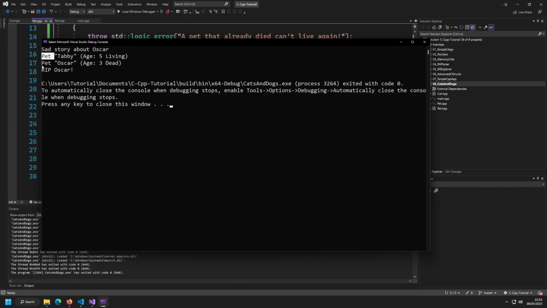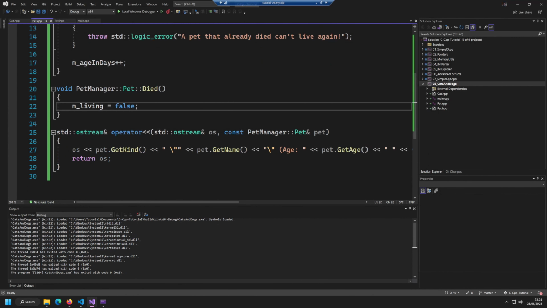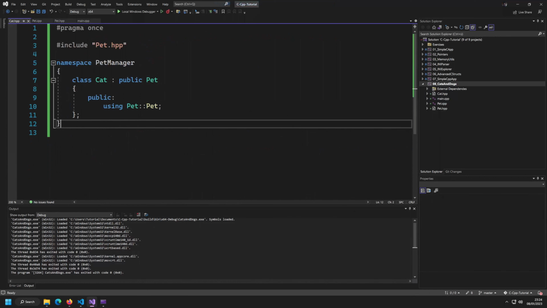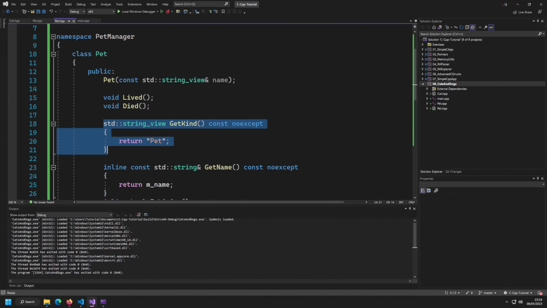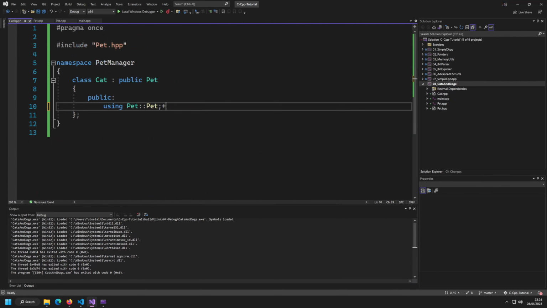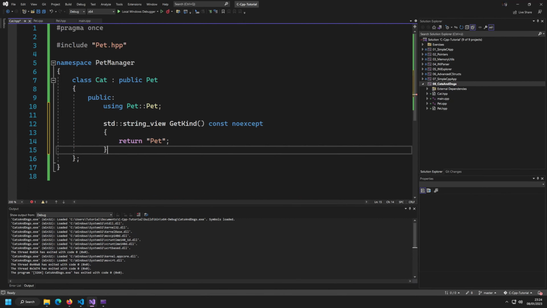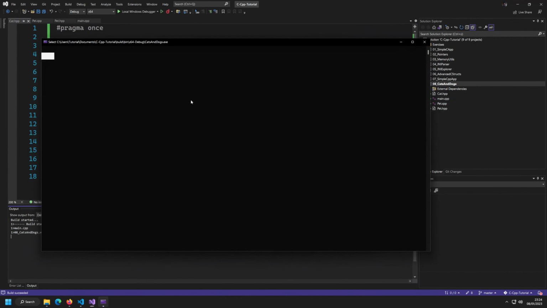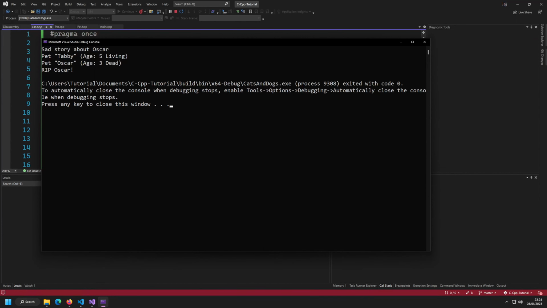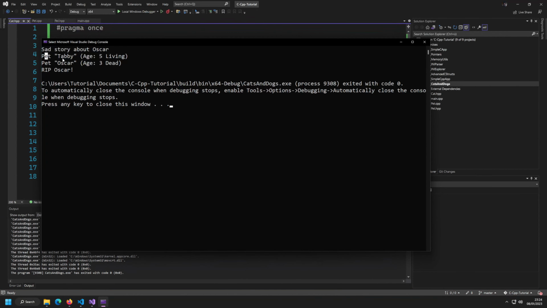Okay, so now the only thing left to do is to change that pet to become the actual cat and dog. We can currently just do this on the cat because we don't have a dog yet, but you should get the point on the cat as well. Now, the most simple thing you would think we can do is basically copying this function, right? You would be able to just go to the cat and paste that code in here, and instead of pet I'm just going to write cat. Would this work? Maybe. And if I do this, we can actually see that we still get pet tabby, pet Oscar. Now, you can see it does not work.